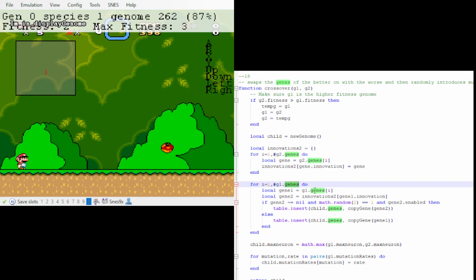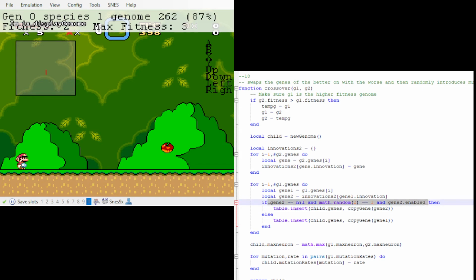I am kind of thinking, well, I guess math.random 2 equals 1. That means there's like a 50-50 chance, right? So if gene 2 is enabled, then there's a 50-50 chance that we'll copy gene 2.